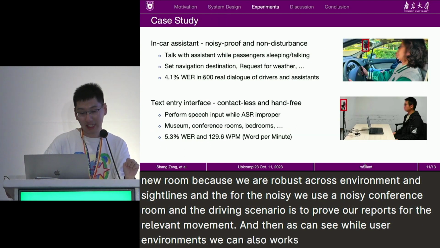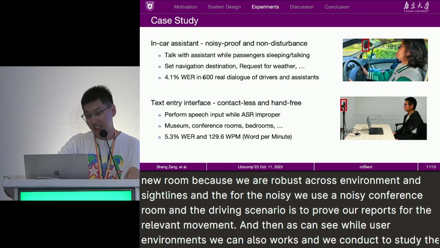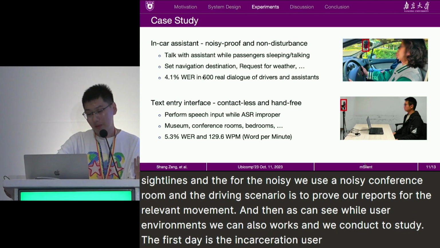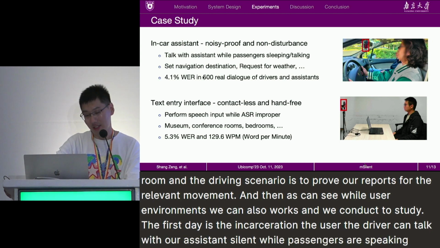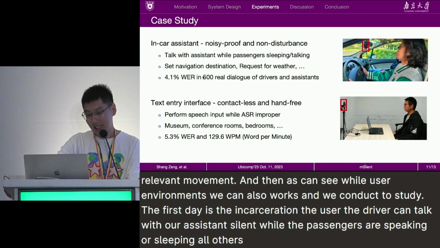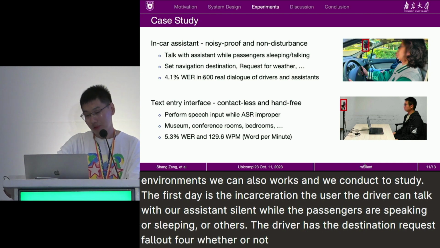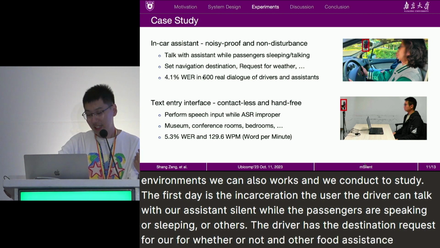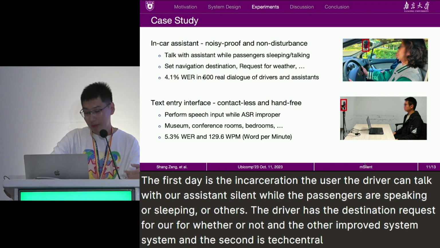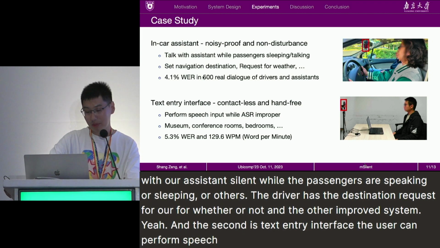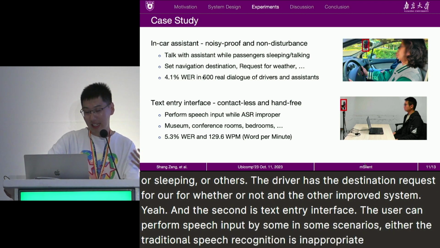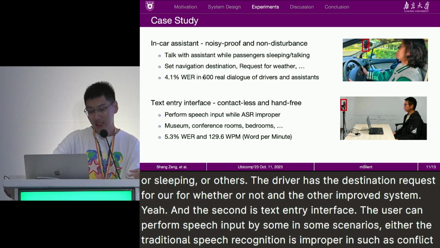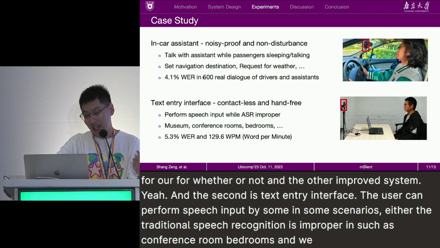And we conduct 2 case studies. The first is an in-car assistant. The driver can talk with our assistant mSilent while the passengers are speaking or sleeping or otherwise. The driver can set the destination, request the weather, or any other input with the assistant. And the second is a text entry interface. The user can perform speech input in scenarios where traditional speech recognition is improper, such as the museum, conference room, band rooms. And we test both the WER and the words per minute.